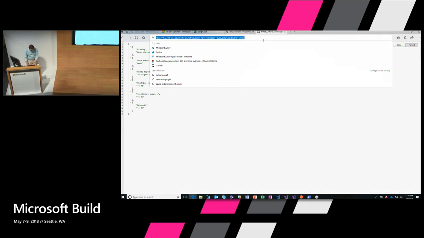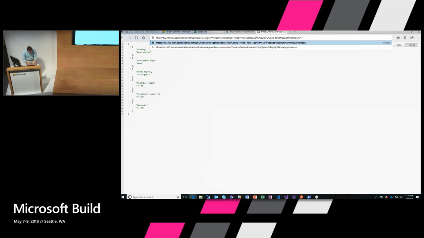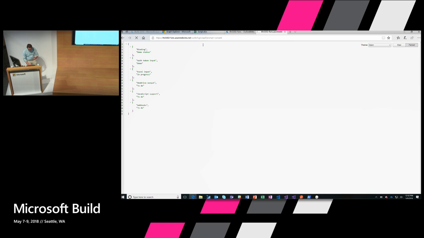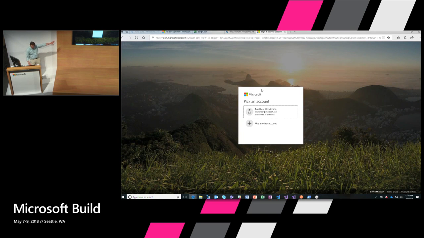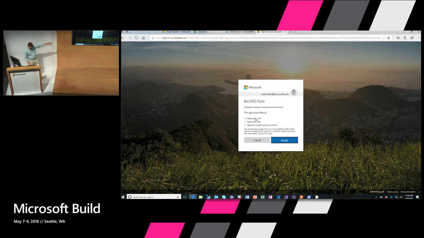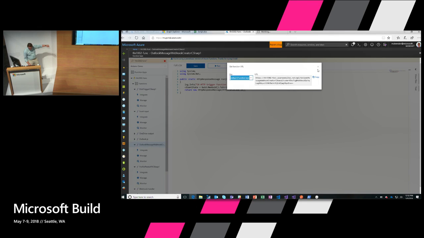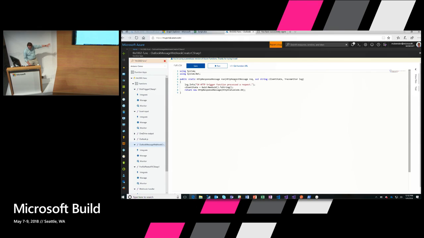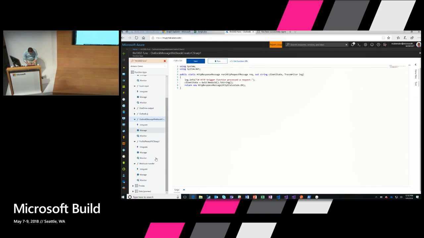Now, we did just change permissions, so one more time, we're going to go ahead and do that login consent. We should see read user mail come up. Yep, read user mail. Hit accept. So we'll be logged in. And we see this function. All it's doing is just going in, calling into the graph, and creating a new registration. That's what this binding does. We'll jump very quickly to our handler so we can see the logs.